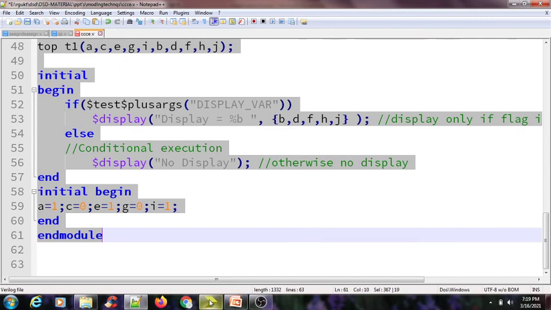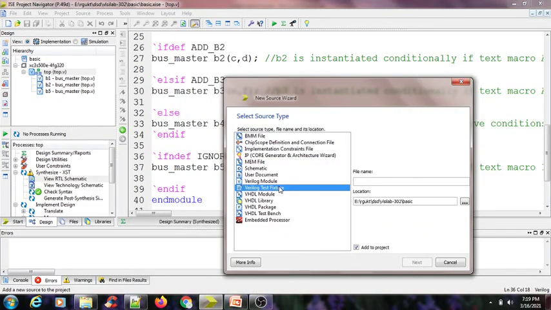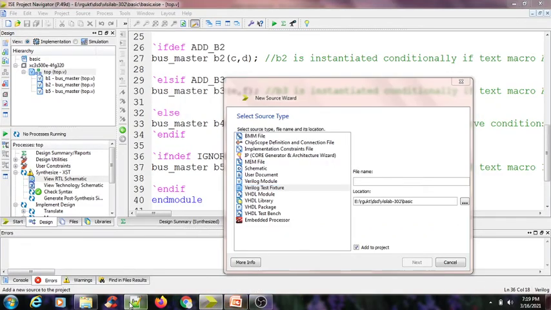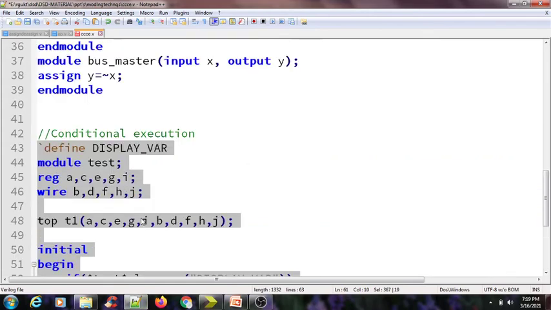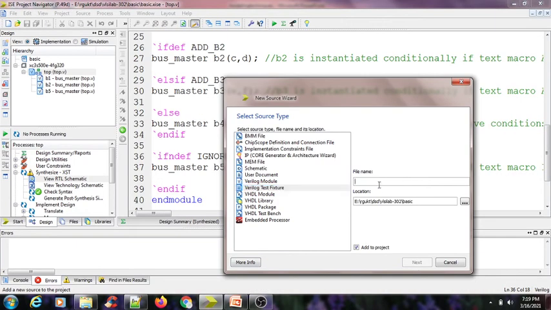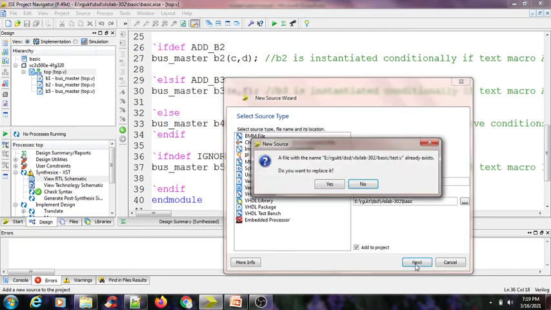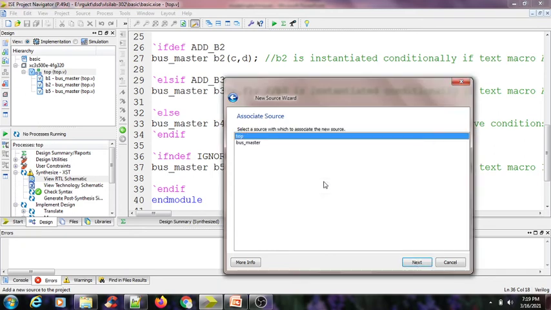For the design block, I am developing the test bench here. Let me keep the margin for the test bench as test, for the top itself. Next, finish.